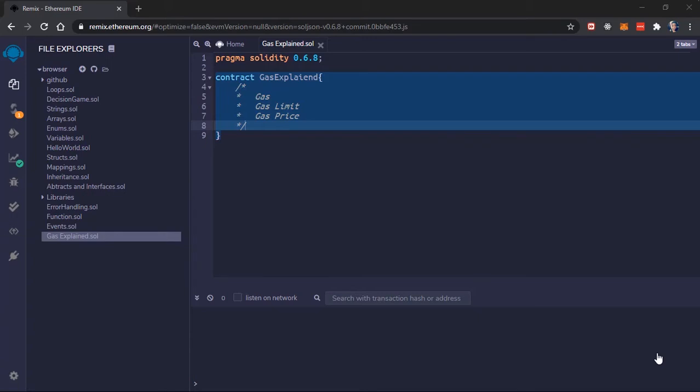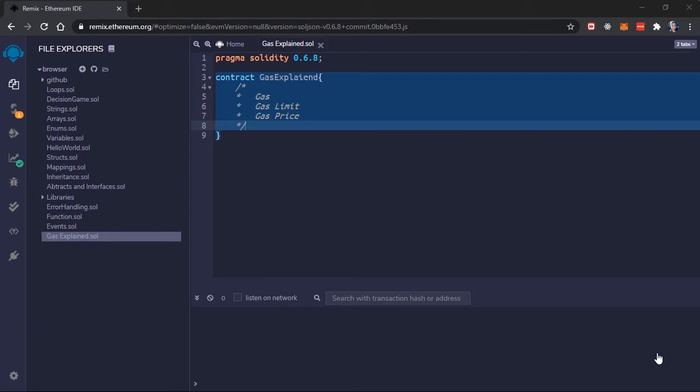While looking for the best way to explain what gas is, I came across a blog post on blockgeeks.com where they use an analogy, and I really loved it, so I would love to use it in this video. Link to the original post is in the description below. If you want to go on a road trip, you go to the station and specify how much gas you want to fill up your car with, and you pay the gas station for the amount of gas you fill up. So driving the car is the operation you want to execute, which can be calling a function or modifying a state variable. The gas you bought is the gas, the gas station is a miner who mines your transaction, and the money you pay is the miner fee or the transaction fee.